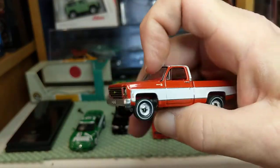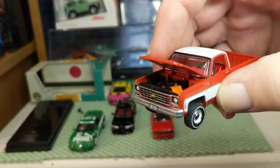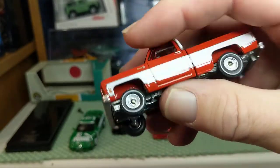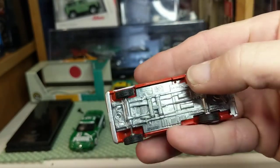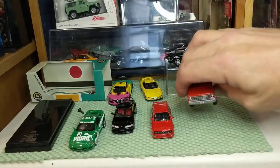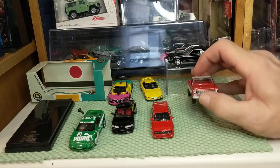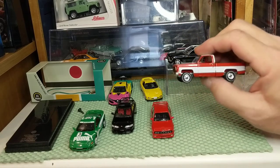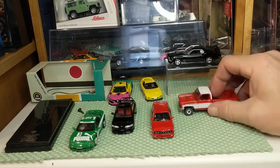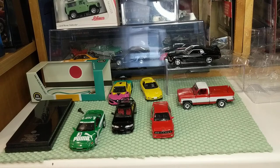AutoWorld is considered very highly detailed. This square body has an opening hood with a detailed engine, but only painted details — no lens. Very high level of detail, metal body, metal base, rubber tires, very authentic rims, and good weight — probably among the heaviest here. In the United States they can be picked up on the pegs for well under $10, and they do get pricey on the secondary market, especially these square bodies.